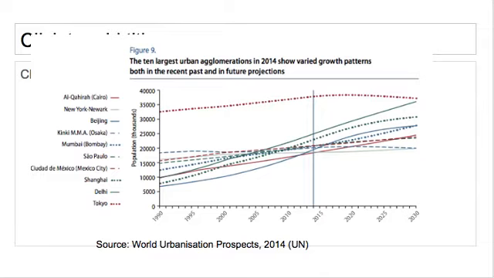Okay, so let's look at the 10 top megacities. So this, of course, includes developed countries. So we have Tokyo at the top. We can see that since 1990 we've seen some steady growth, and then we're seeing it flatten off after 2015. The one city that exhibits the most amount of growth is Delhi. So Delhi, at around 1990, had a population of about 10 million people. By 2030, it's expected to have near to 35 million inhabitants.